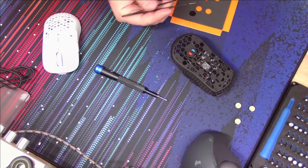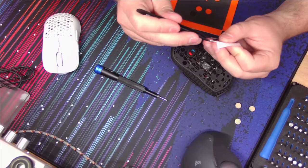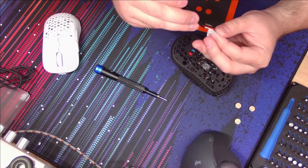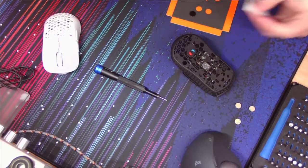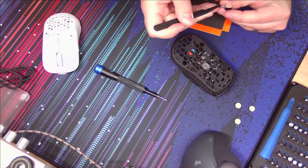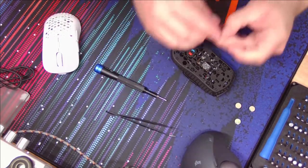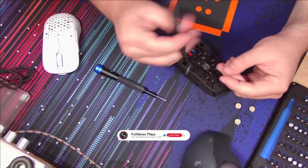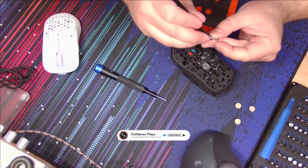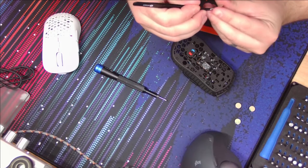There we go. Boy, peeling the other side of these little tabs is such a pain. Getting them off the main paper is fine, because this is a giant piece of paper for you to hold on to. Getting the other side off is a pain in the booty. There it is. All right. Oh, now the open side. I apologize. I'm just going to give up on getting this part in focus. This is just hard enough to do on its own.